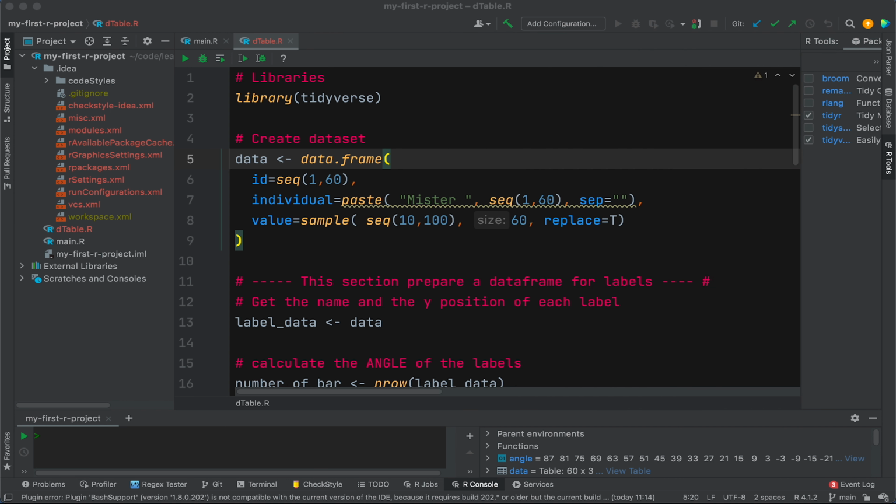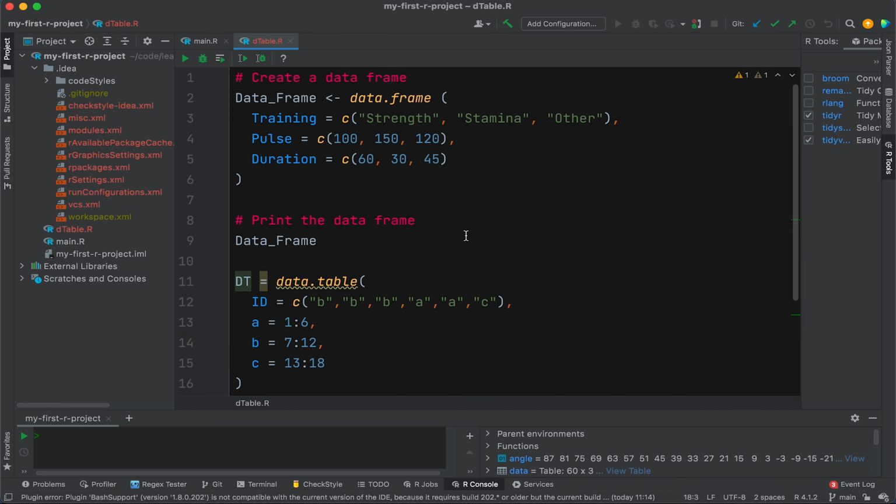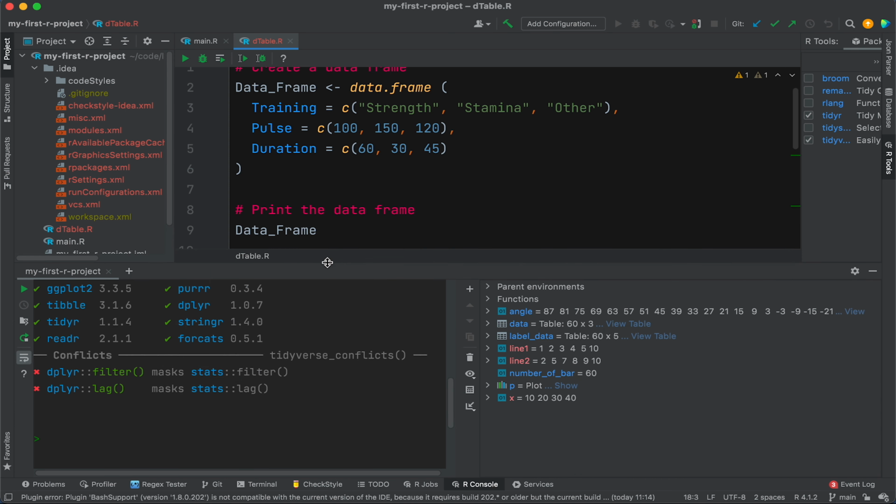Okay, and the other thing that, if you are an R programmer, you're probably going to end up using quite a lot is to model your data. And in fact, you can see a data frame there. So if I just replace this with some other code, you can see a data frame there, which is, just think of it like a table, and you can see a data table, which again, you can think of it like a data frame, but I think with some extra add-ons, you can do some more stuff.